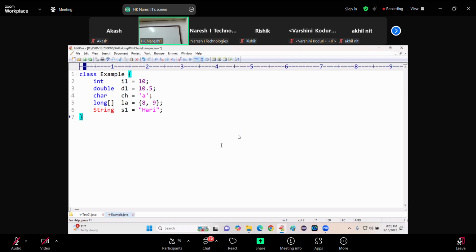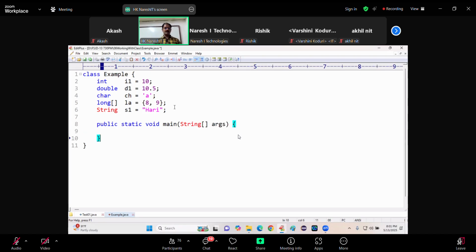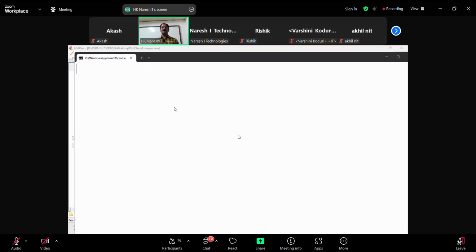HK. And tell me, all these variables when you create them inside the class called Example, they are a group. What is the name of the group? Example. Are you following? I can create variables inside the class. Also, I can create variables inside the main method. Static void main of String array args. Let me show you. Open bracket, close bracket. First compile: the program compiled successfully, no problem.